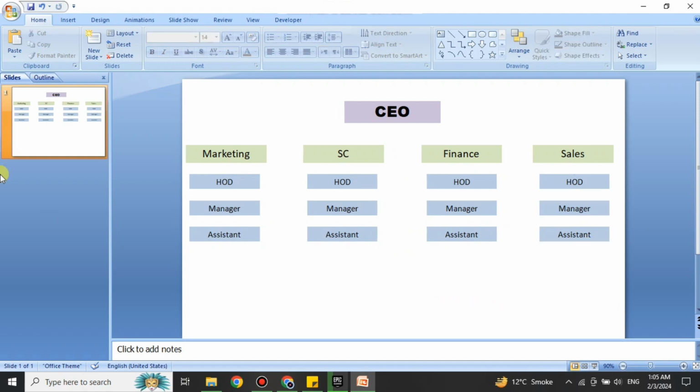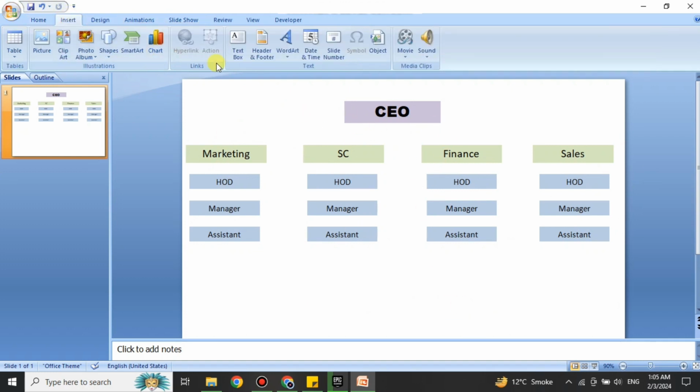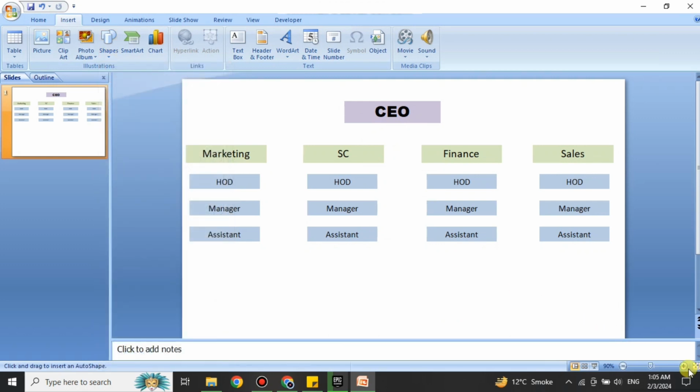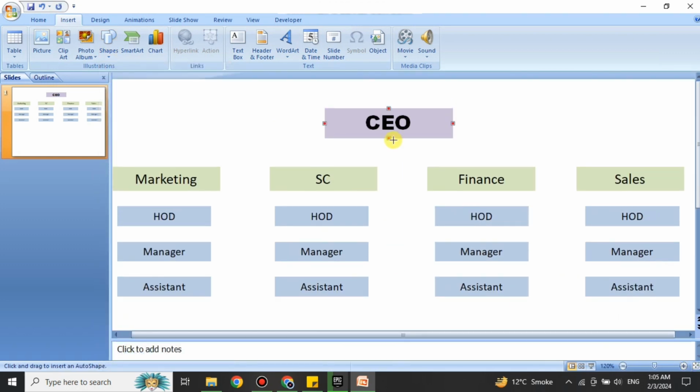Once you have all the requirements, all the people, it's time to add the arrows and lines. So for that, we will do it from the CEO. First, you have to go to the shapes, and from there you have to choose this line. Once you have this line, you have to draw it here, so it shows that the CEO is at the top and it is going down. Then you have to choose the line and do this from left to right this way. Once you have it, it's time to add the arrows that will show that it is pointing to this position.